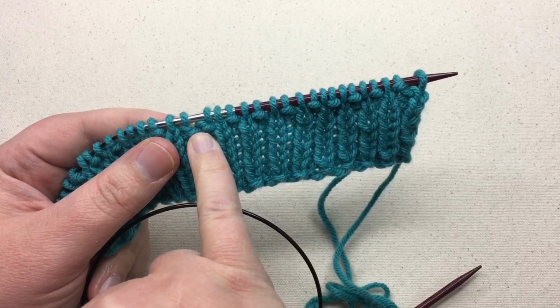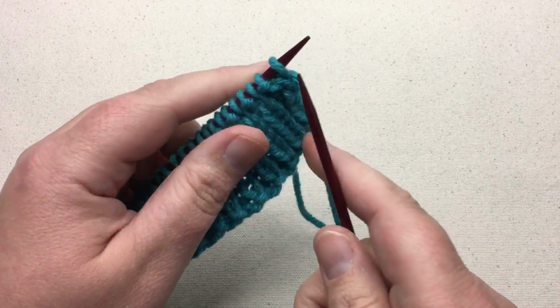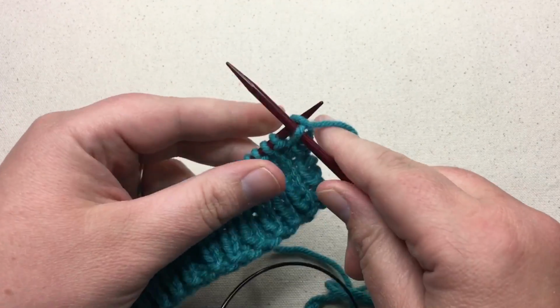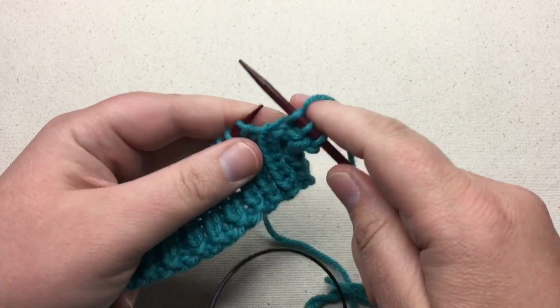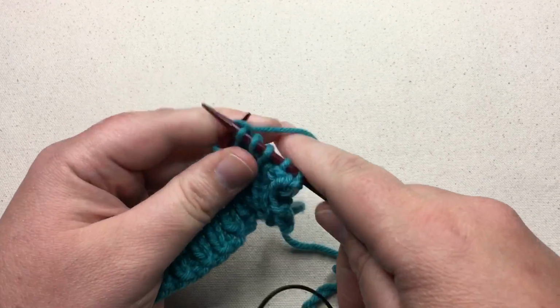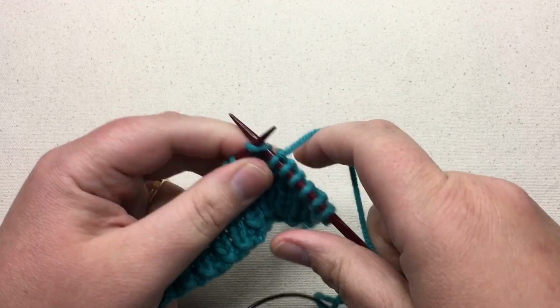We've decreased in the middle, so you were down by 1 stitch count on all of them. And now we want to knit in stockinette stitch. And how we knit in stockinette stitch is just to knit across this row here. This is the right side row. And then when we turn our work, the wrong side is going to be purled. So you're going to purl the stitches all the way across.